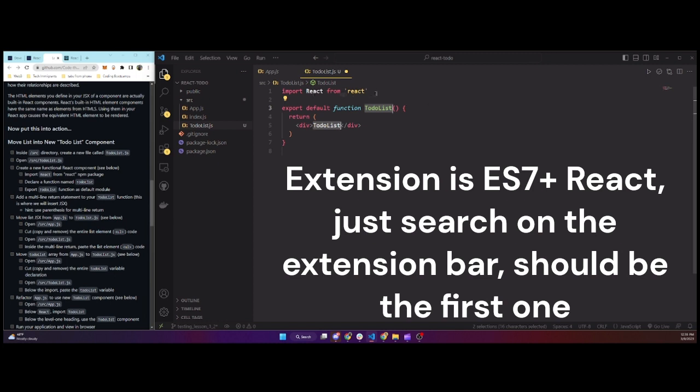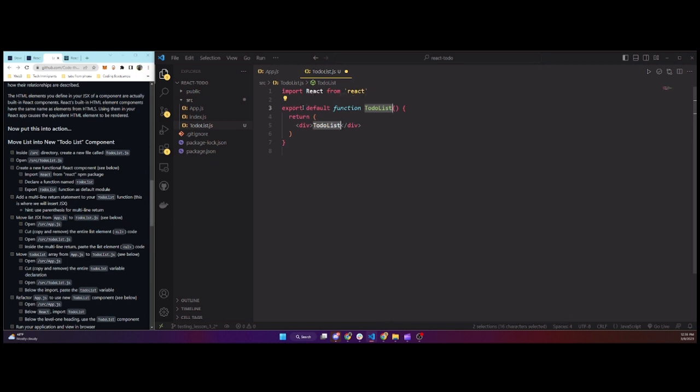We have our import React from React. Our export will be default. Our function name will be the same as our file. And they give us a nice header over here. We are not gonna need this one, so let's just delete it. All right, let's go back to the instructions. We import React right here.